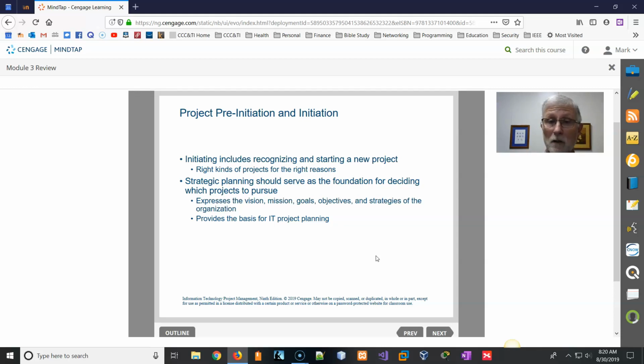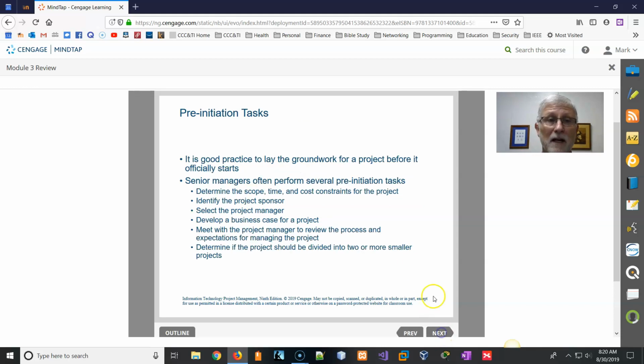This machine is supposed to work 20 boards a minute laterally versus linearly, whatever the case may be. And then what kind of strategies? I mean, all this stuff is things that the sales guys, the vice presidents, the executives, the product manager all try to make sure they understand what needs to be done, and it all provides a basis for planning the IT part of the project.